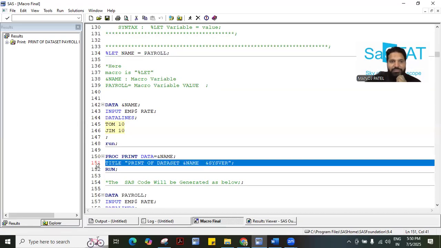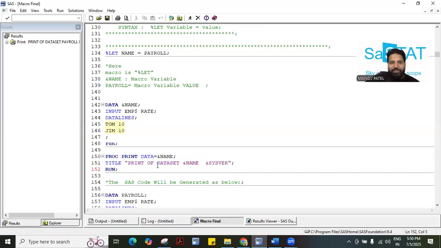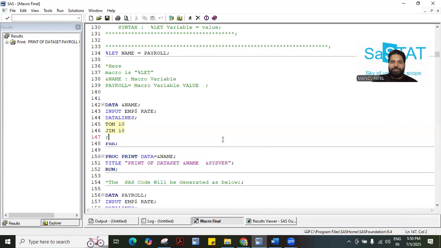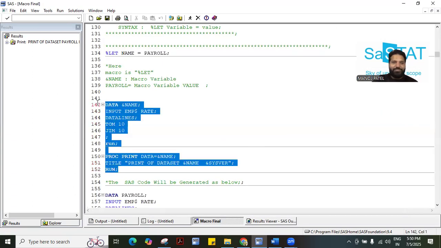So in the title it will reflect print of data sets payroll 9.4. We already have title and footnote, so we know that. What you already learned in base SAS, last chapter, the impact of the title. Let's run it.